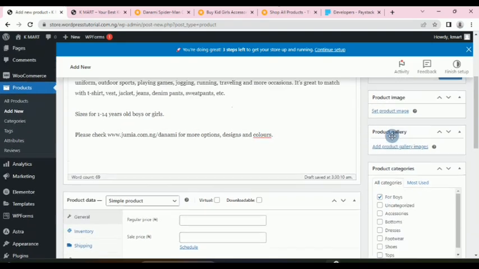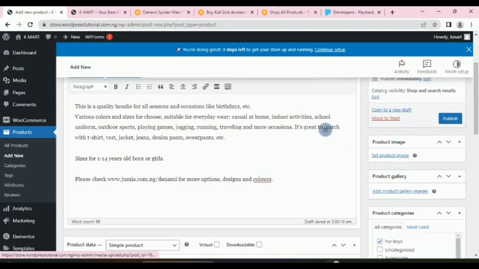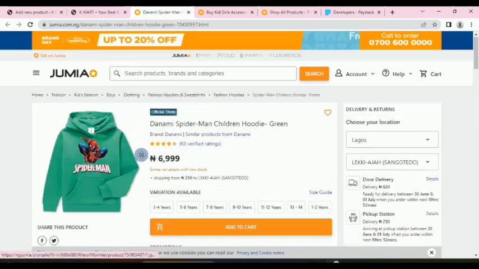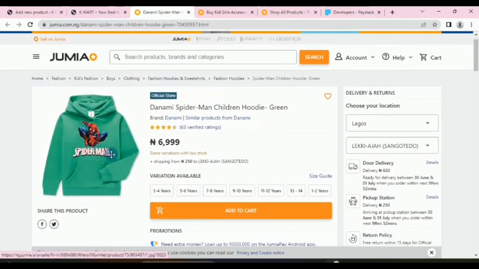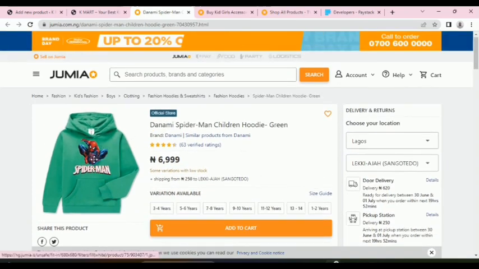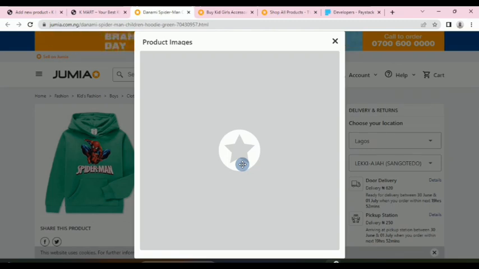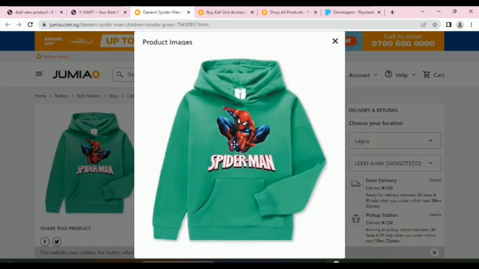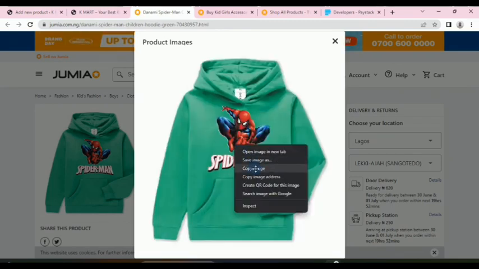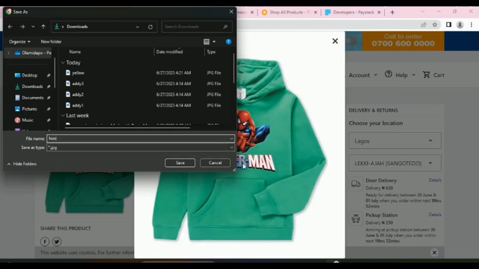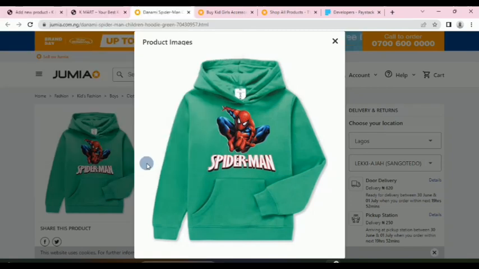Now we come to product image. So let me come here and take the images. It has only one, so I'll zoom it. So it has only one image, and then I'll just save it. So I can say UD, then I'll save.